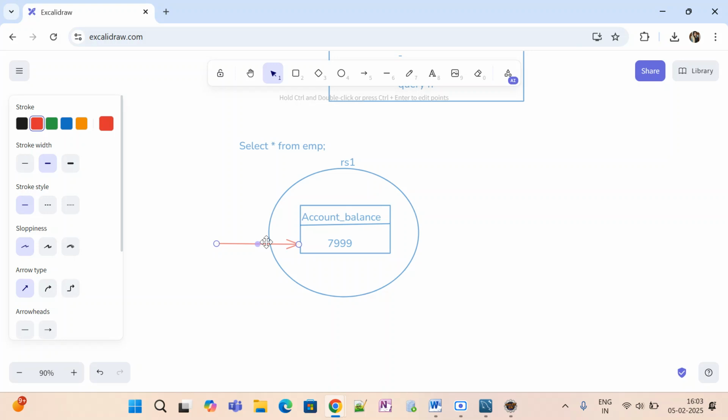If I want to get the data from each row, first of all I should move the cursor. So which method do I have to use? The rs.next method.